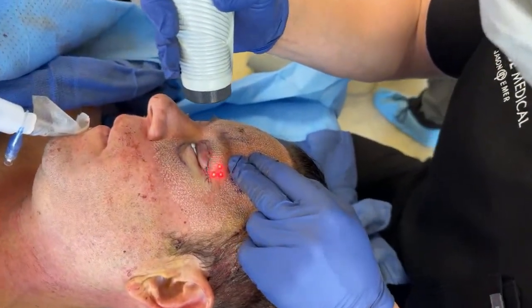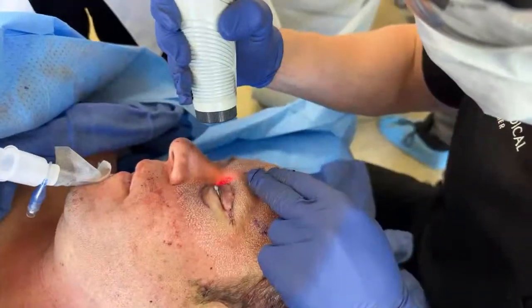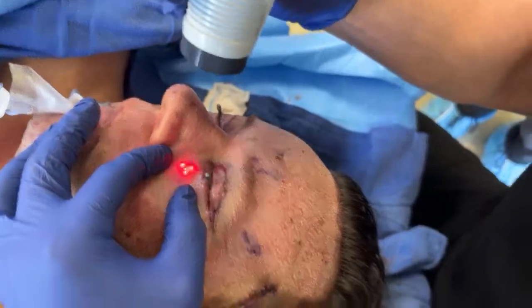Let's know about doing Morpheus 8 as well. Yes, we just did it before. It's how we layer our treatments. We're going to do our microneedle RF first, then our most aggressive lasers at the end. You guys can see we have metal shields in here protecting his eyes.